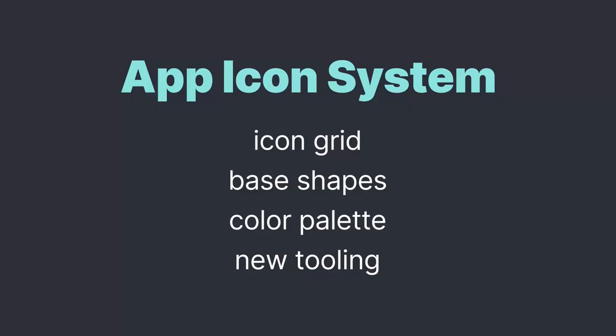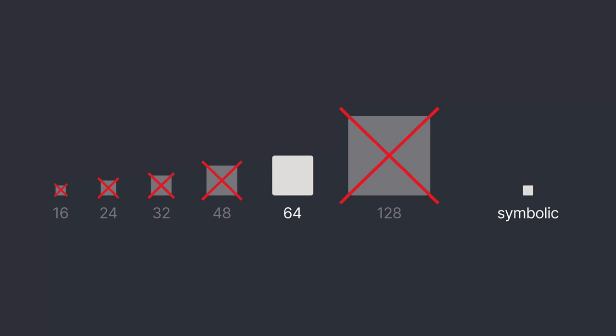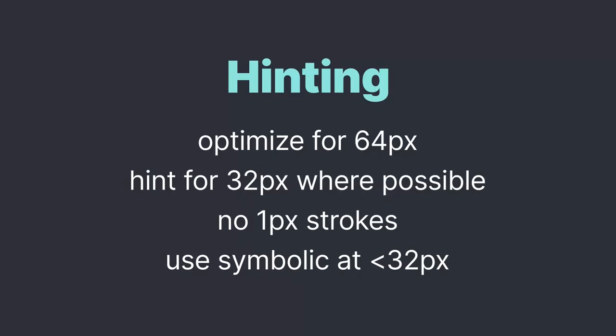Over the next few weeks we started sketching more icons, exploring the style — how to do depth, playing with base shapes, setting up a more comprehensive new color palette, and discussing ideas for how tooling could support the workflow. One thing we discovered relatively early on is that the one-size rule actually really works, surprisingly. Once you've tried that single source of truth workflow, it's just so much better. We can draw at 64 nominal size, but if we keep 32 in the back of our minds and align as many things as possible to the 32-pixel grid, then we basically get 32, 64, 96, and 128 kind of for free — because those are all multiples of 32. Those are all the sizes we actually use app icons at, other than really small ones which are symbolic anyway.